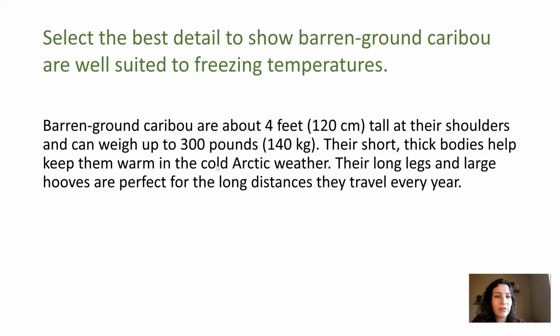So let's think, what is the first sentence telling us? We're told that barren ground caribou are 4 feet tall and can weigh up to 300 pounds. So that's pretty heavy, but it doesn't tell us anything specific about them being able to handle the cold. The next sentence says, their short, thick bodies help keep them warm in the cold Arctic weather. That pretty accurately describes that their stature helps them keep warm in the cold weather.